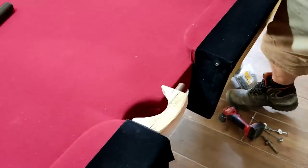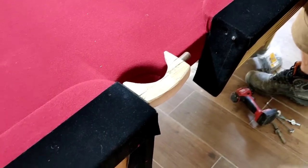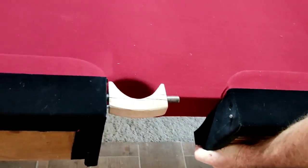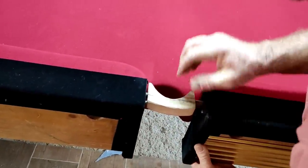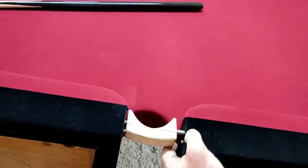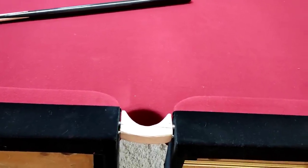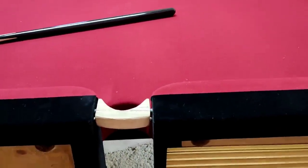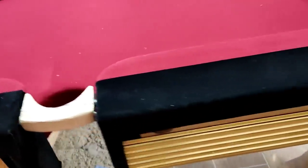Hang on. This side already had a pin on it here, and I can't get it out, so all we need to do is just line them up. Persuade them to go on. I'm not sure if that's enough, I think so. Sounds just, now maybe a bit more.